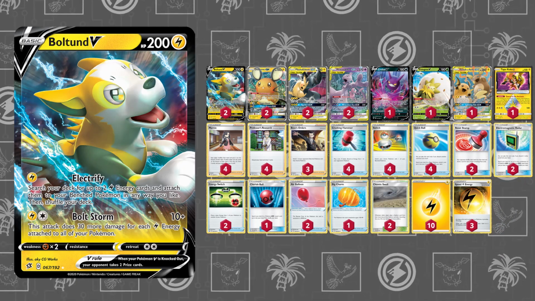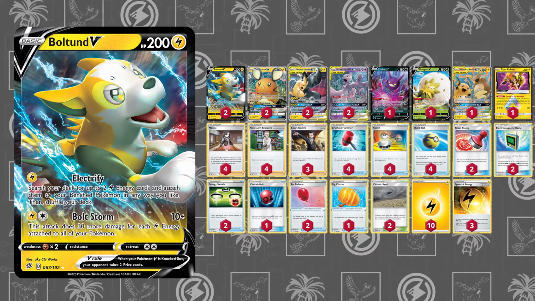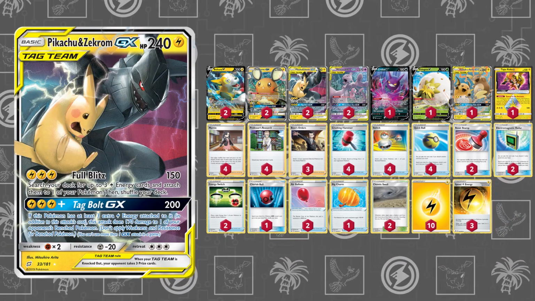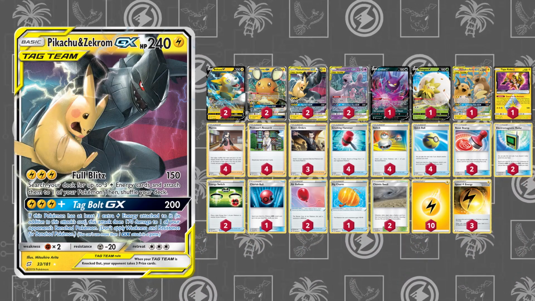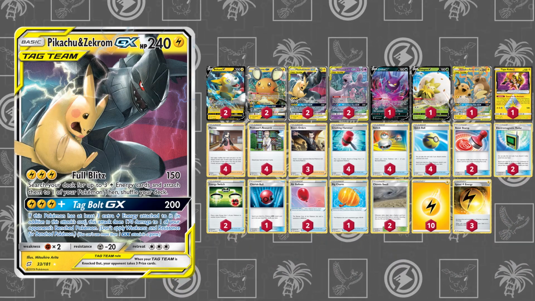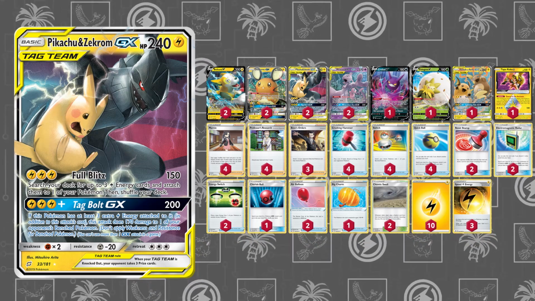A typical game of Pikarom will begin with Electrify, followed by Full Blitz to get even more energy on the board while dealing damage this time. And then Boltund will come in after you've accelerated even more energy with that Full Blitz to do a lot of damage with its 2 energy attack.